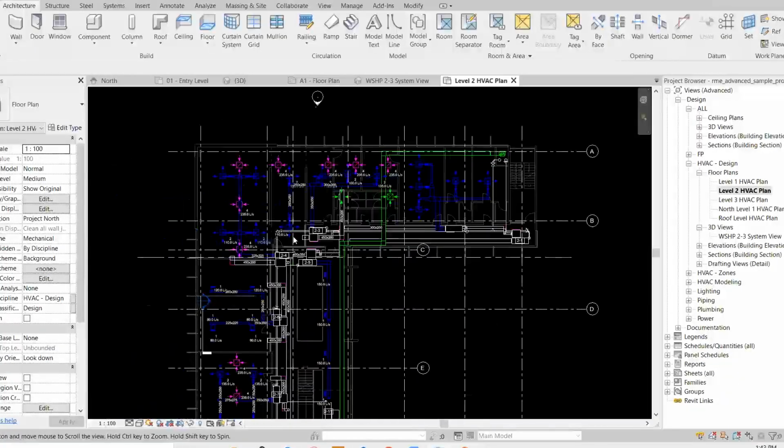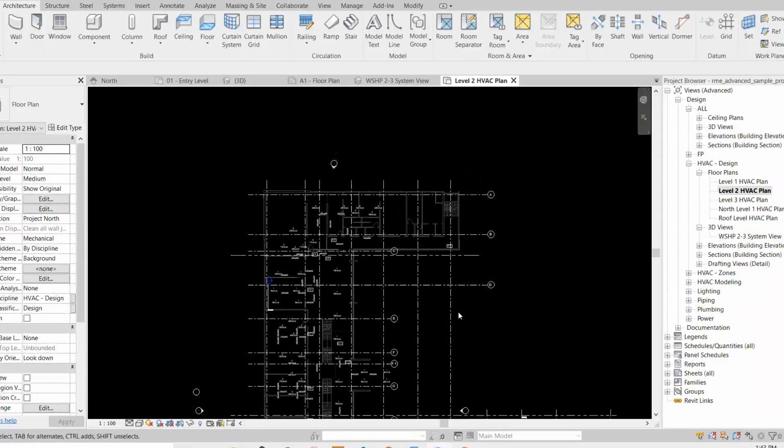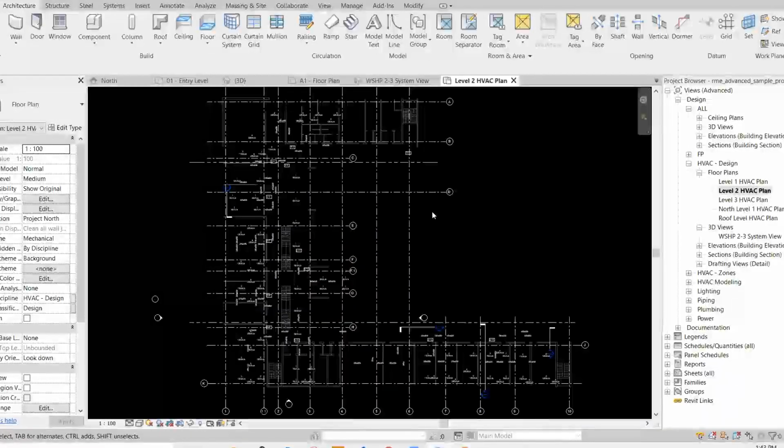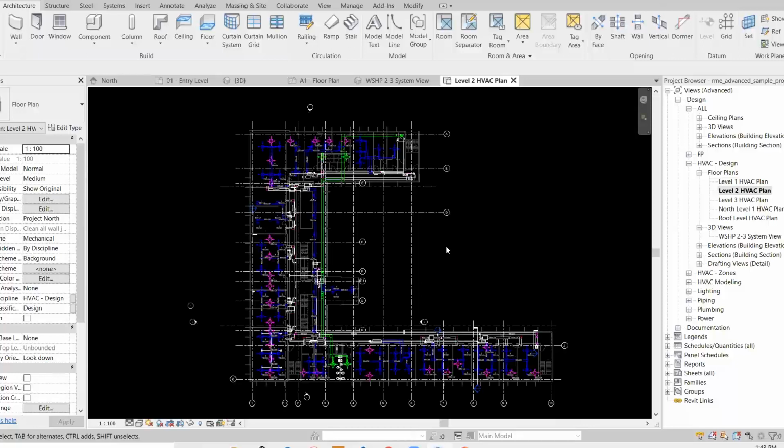In our training session, I will explain what is supply air, what is return air, and what is exhaust air. I will explain that later because we have an individual calculation part also here. It's basic in Revit because we have everything in Revit. Mechanical also has a heating and cooling load calculation. We need to know how to calculate the heating and cooling load for a building, and with the help of that we can choose the CFM.